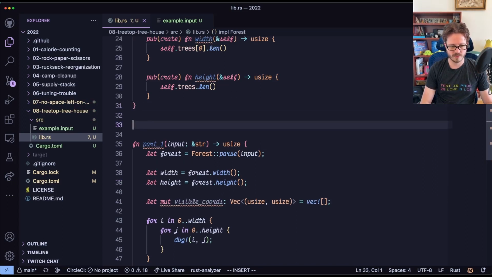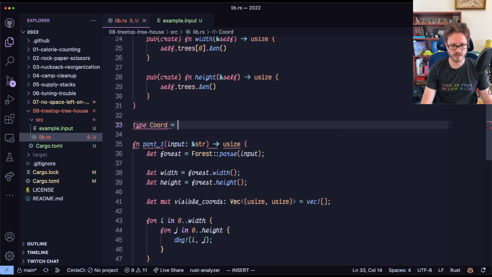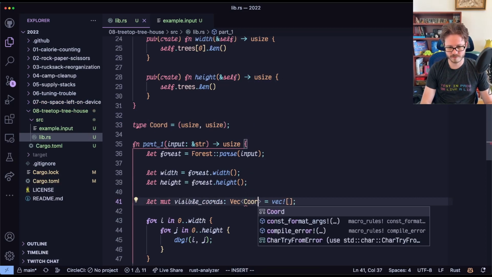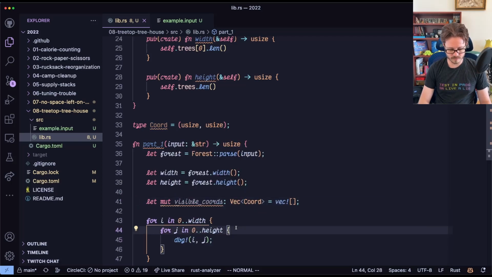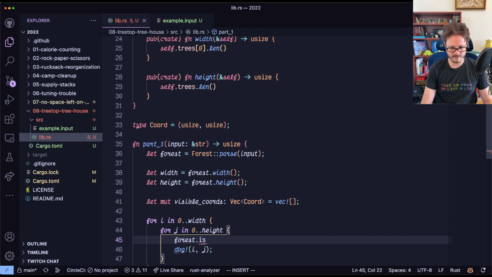Perfect. So we could just make a, I'm not sure we actually need this, but we can do a type of coordinate equals usize. And then this could be a vec of coordinates. Okay, so forest.is_visible, and we pass it i, j.